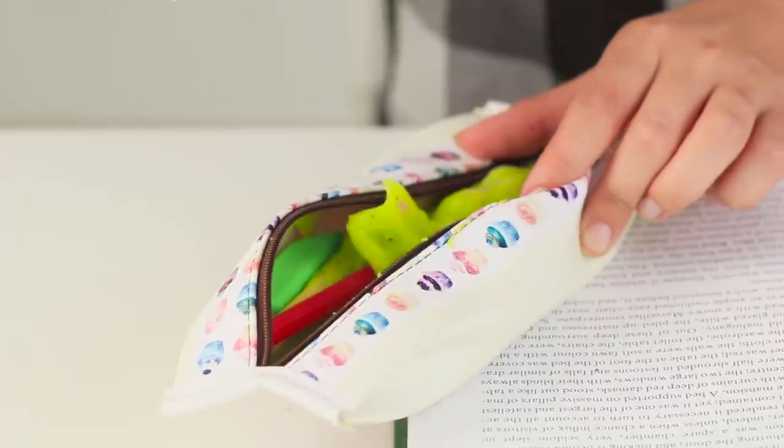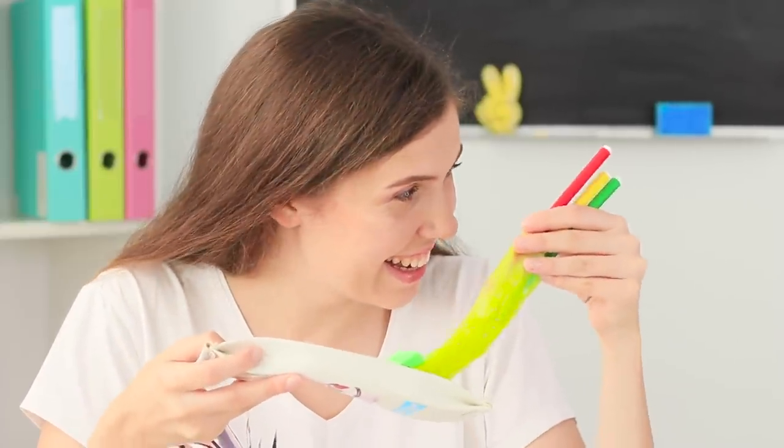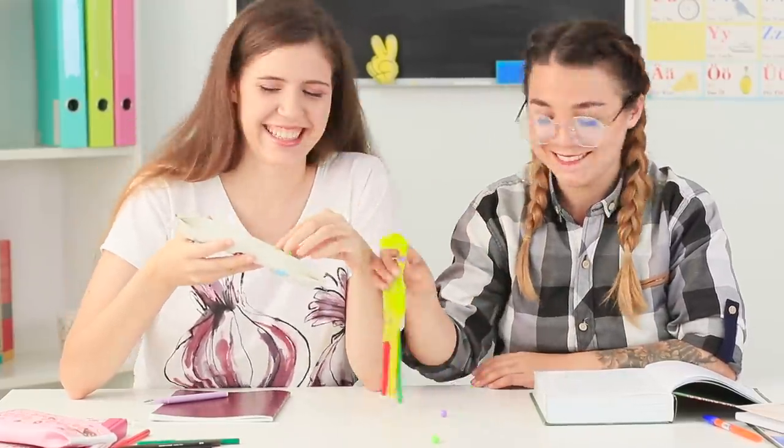Ew! What's all this slime? Clean this! Or call a hazmat squad! Come on, it's just slime! Look how slippery it is!